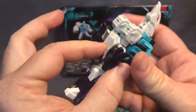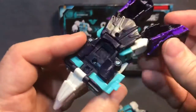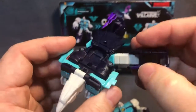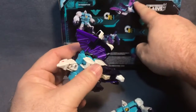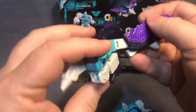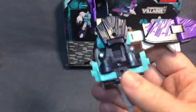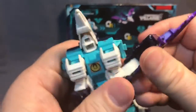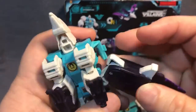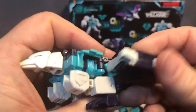All right, so the hands, if you just rotate his arms around, there's his claws. Now this is the tricky part that I'm looking at, trying to figure out how this is going to work. I feel like it should go like that, but then the wings are going to be in a weird position. Let's see. The wings got to be like that. No, that's not going to be right. It's got to be another way. Oh boy. I mean, that makes me wonder if I was just to back up and do another move first. Like you've messed up on something and you gotta back up and undo a few things.